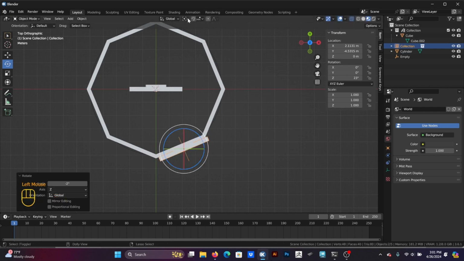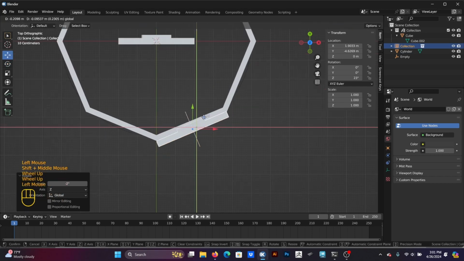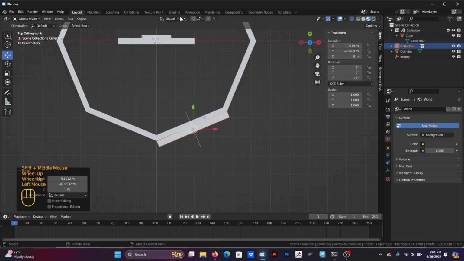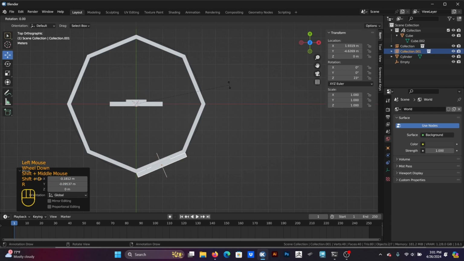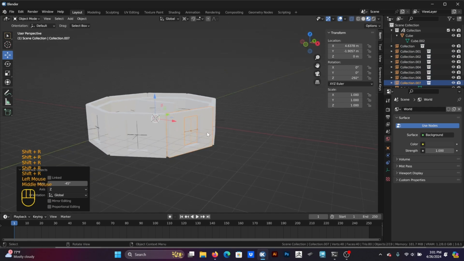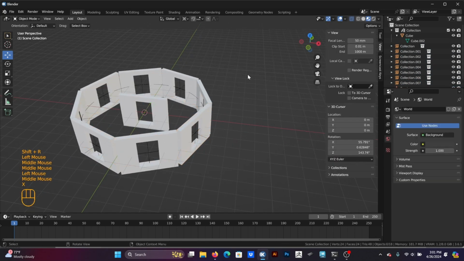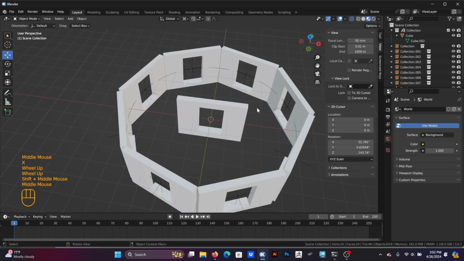So what it is, I took it off the 3D cursor, so I could just rotate the object, not at the thing, and then kind of line it up, and then switch it back. And let's see if this works better. So you can kind of do it like that.